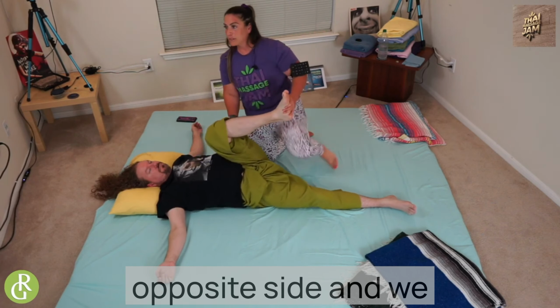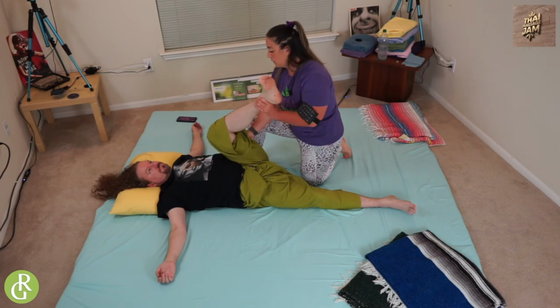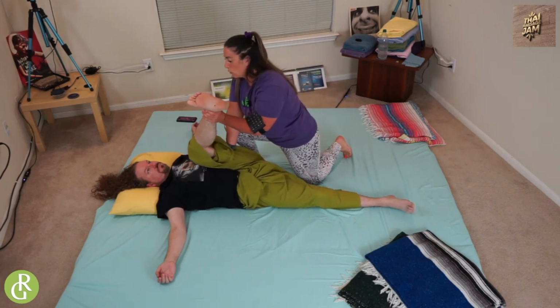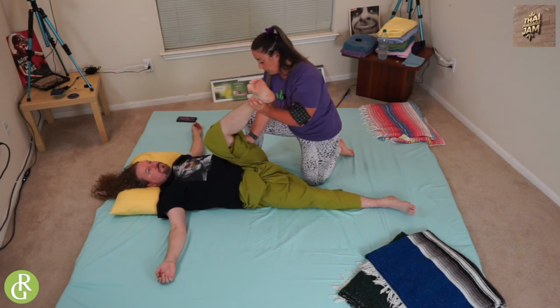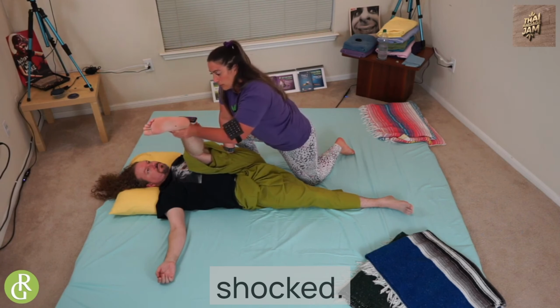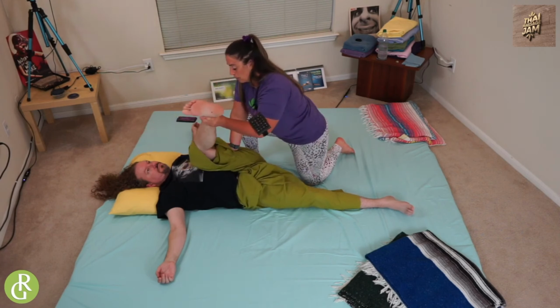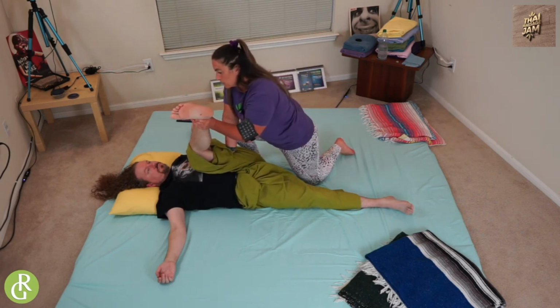We come across the opposite side, and we shock put the foot. Shock put the foot. Compression with the right hand into the hamstring, opposite shoulder. Shock put the foot.